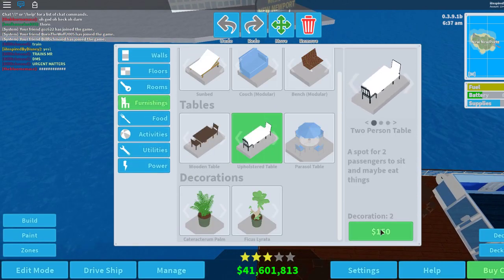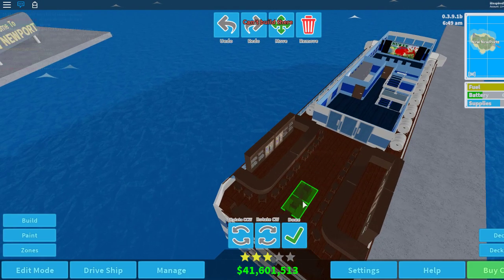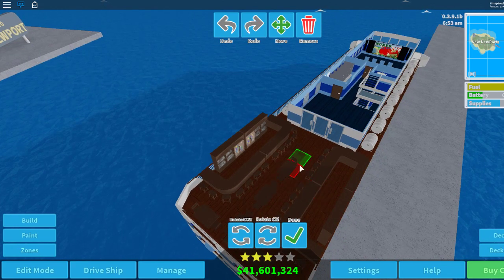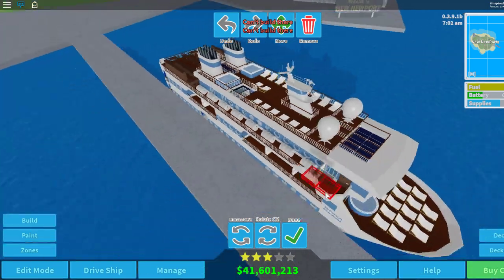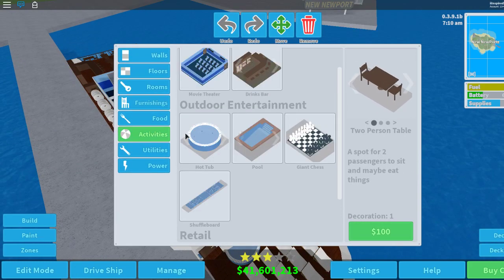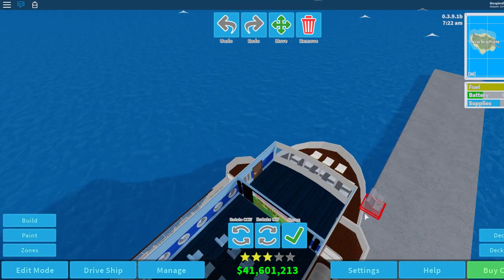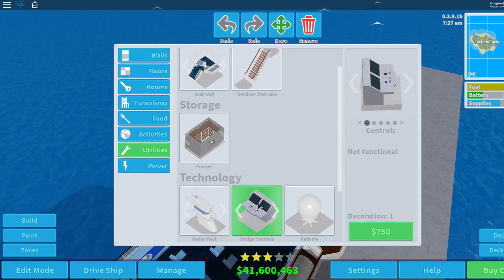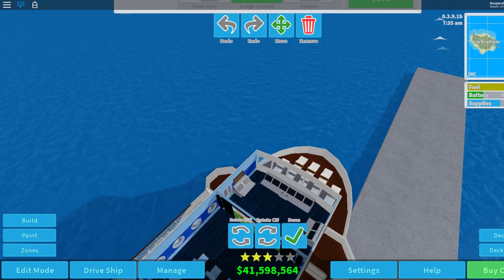Alright, so usually bars give out snacks and stuff, so we're going to put a few tables out here. Now, I'm sorry, this isn't really the best, but if you want a 5-star ship and a decent looking ship, this is a pretty quick bet, and a pretty quick tutorial too. I'd have to check the time when I upload it, but I could just upload it today. This is mainly for people who are starting out in Cruise Ship Tycoon.